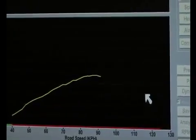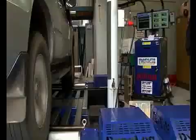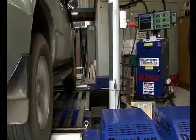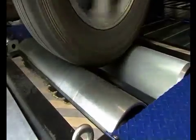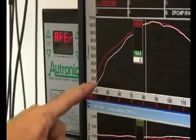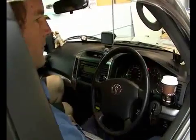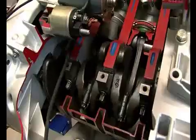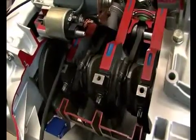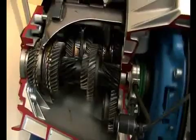That fuel being at such a high pressure allows you to meter it, and its on and off cycles for supplying and stopping fuel are so accurate at that pressure. Whereas something at low pressure is a little more flexible and just not as efficient — it doesn't burn and atomise the fuel as well. The technology of common rail really had to come about to get diesel burning a lot better than it had been previously with the old systems.